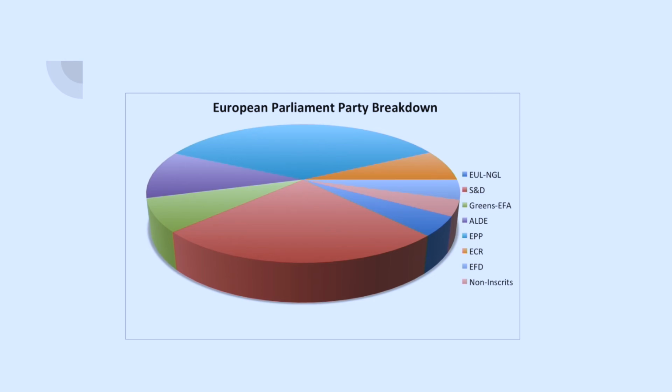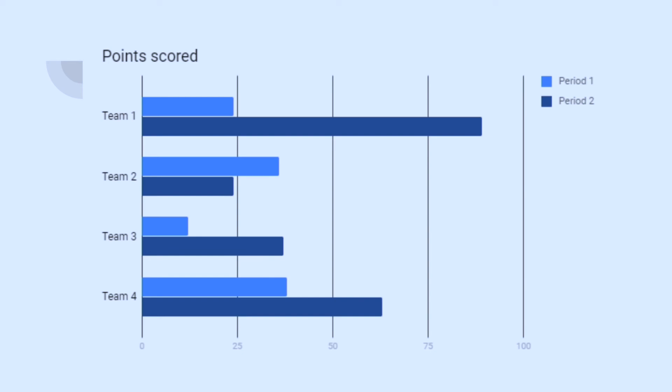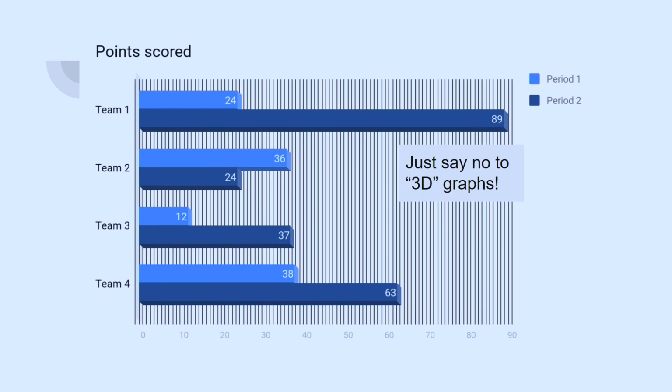And honestly, because now you're introducing the notion of volume into the equation, it's muddying the waters even further in terms of how someone is supposed to read this graphic. In general, you can see 3D graphs are just not a good idea. You don't need to pop your bars out. There's no need for it. It's something that I blame on Microsoft Word and Microsoft Excel from 1999. We all got seduced by the notion of 3D graphs, but there's no need for it.